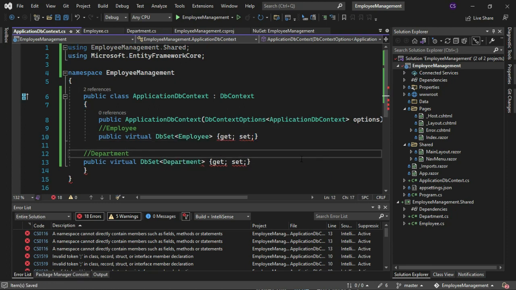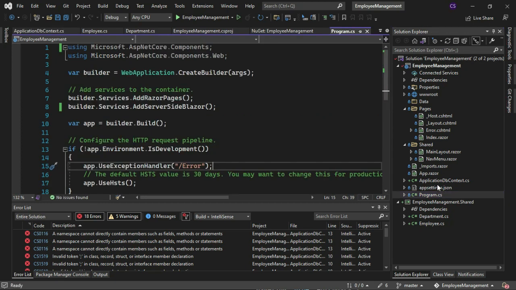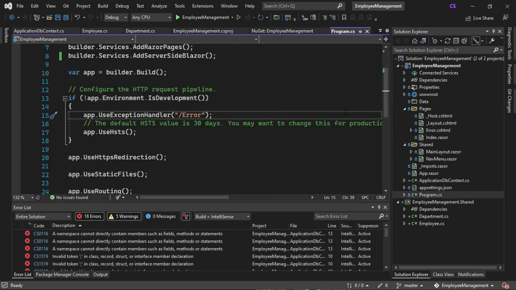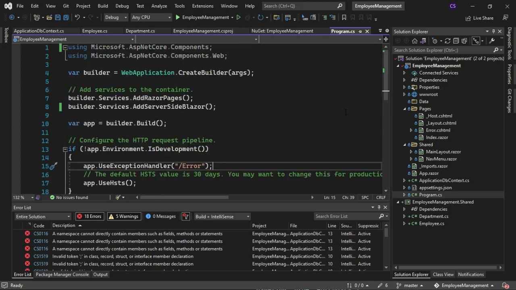The next thing we're going to do, we're actually done with creating our database context. So the next thing is to register our database context. Every service, or anything like DbContext that you have created in your project, should be referenced in the Program.cs file. Our Program.cs file is just right here. So I'm simply going to open our Program.cs file, and thereafter we're going to register our database context just down there.